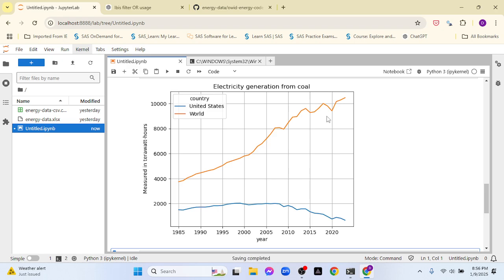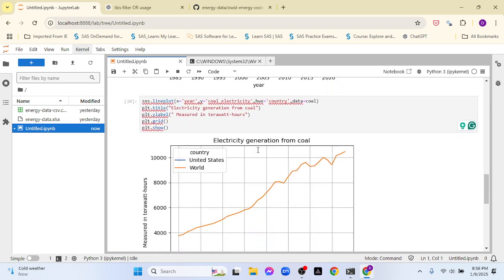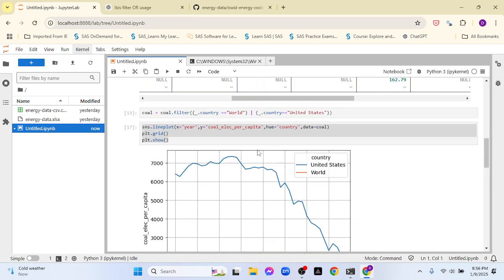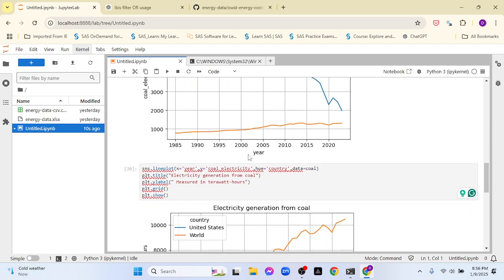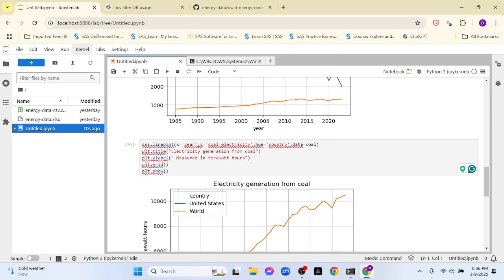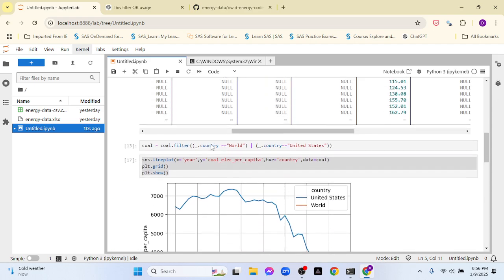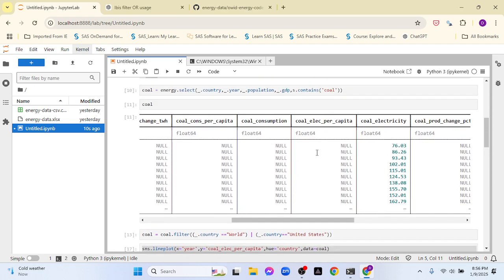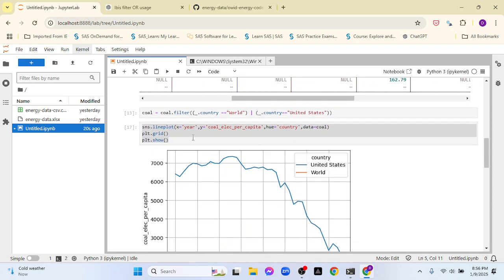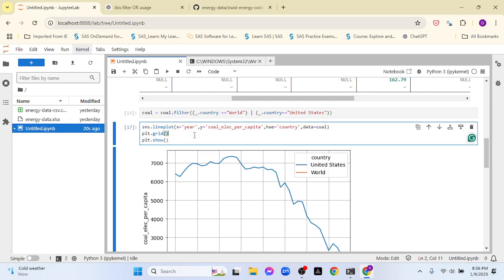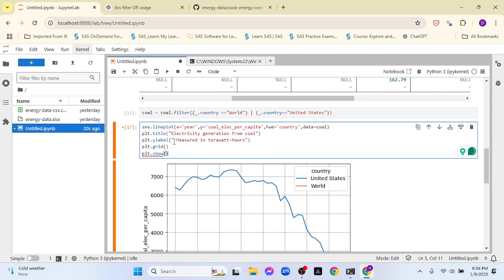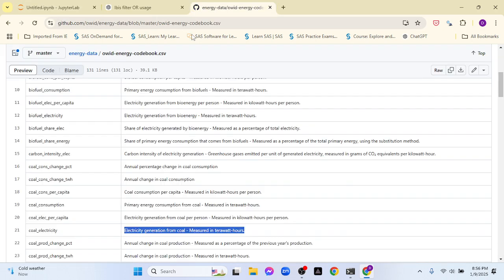The U.S. is still in decline. So let's just come down here. What about per capita?